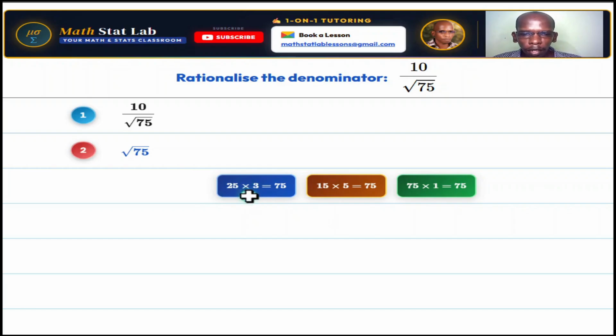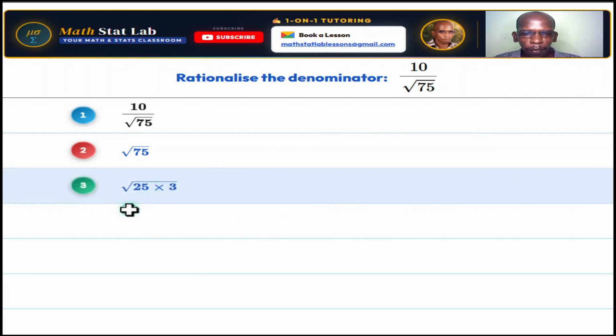If we start with the first one, 25, yes, that's an exact square root. 3 doesn't have one, but fair enough, we have at least one here. In the second set, we have 15 and 5, but 15 doesn't have an exact square root, and neither does 5. 75 doesn't have an exact square root, and 1 doesn't either. So the only one with an exact square root here is 25. So I'll go with it.